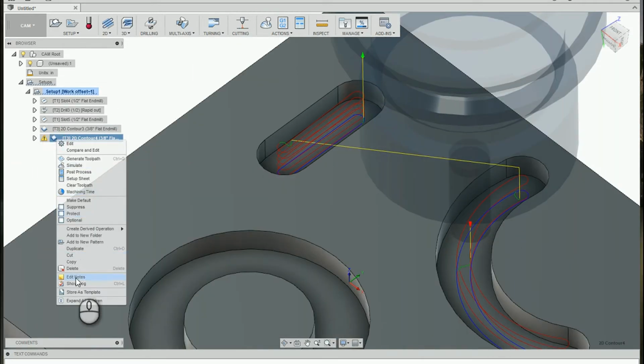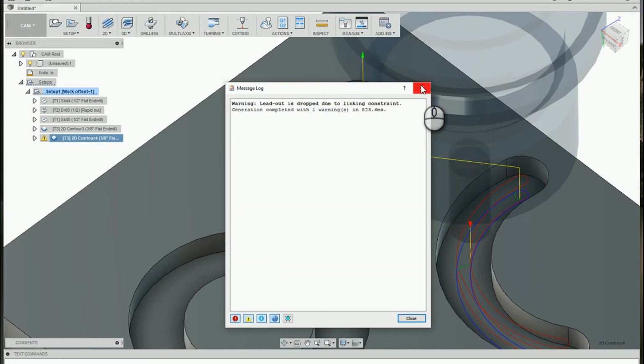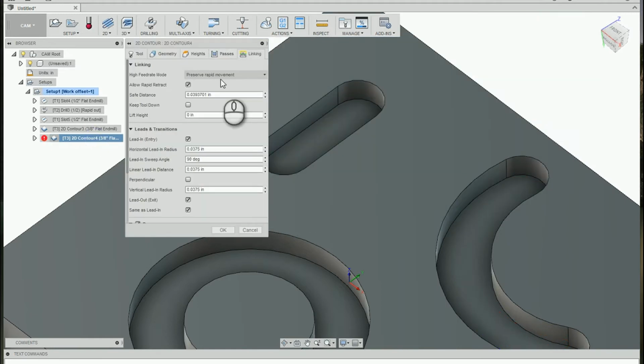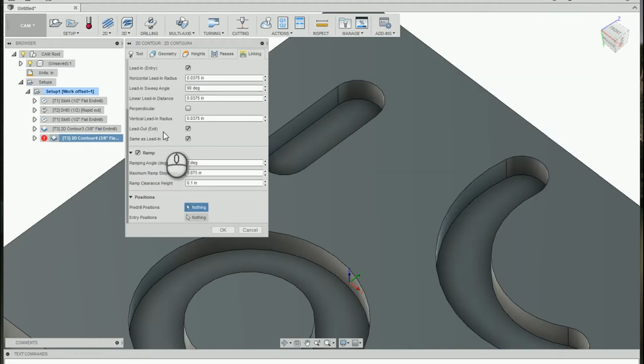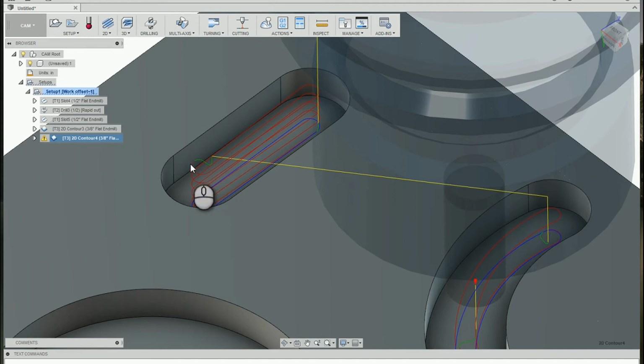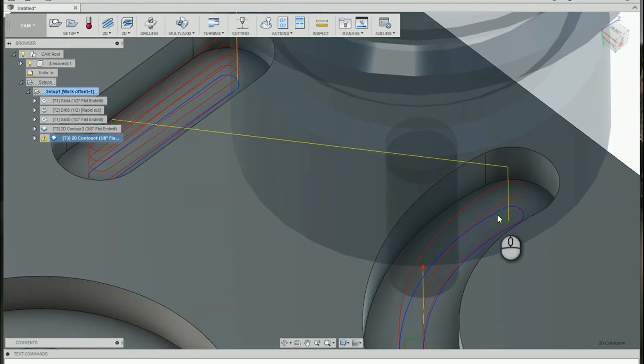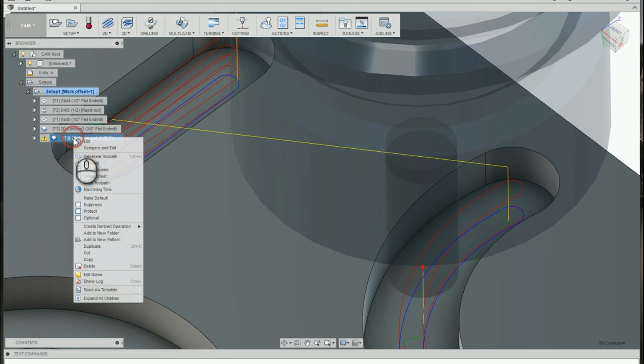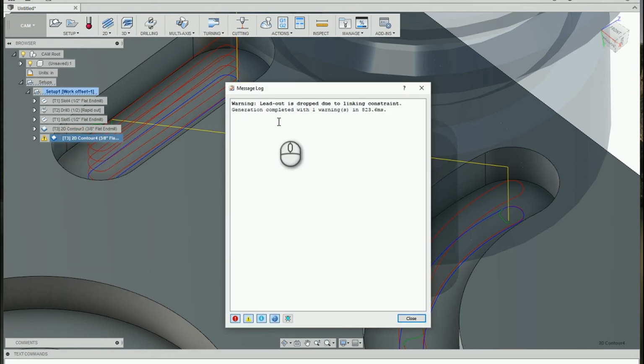We do see a warning here again, and what that warning is for is the lead out is dropped due to linking constraints. So we've got a 3/8 inch tool. If I go here and look at the linking for my lead out, it's the same as the lead in, which in this case has a 90 degree sweep angle with a 0.375 radius. So basically what it's saying is there's not enough room, if we look at this toolpath, for it to do that full linking movement to get out of the part. At the top it didn't matter. It wasn't as critical because you're entering above the part. But at the bottom, we would either need to modify those linking movements or just leave it here. It did go ahead and trim those passes, it looks like, for us so that we didn't have a collision. So that's what it's saying here as it was dropped.